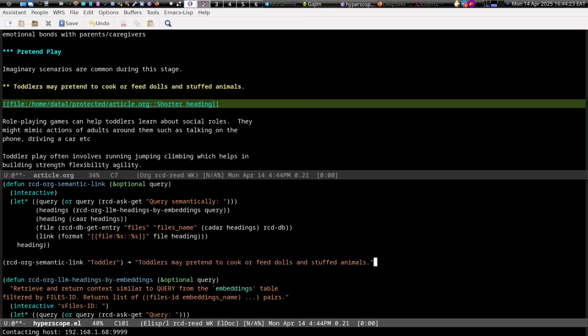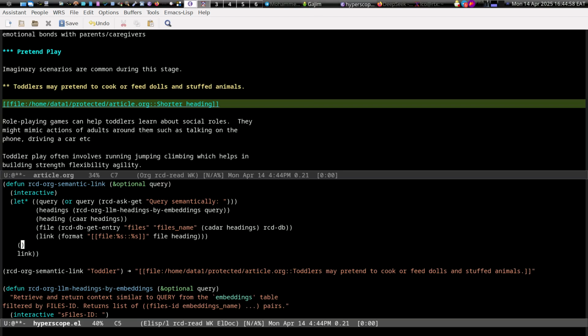But it's fine, but actually, does it find my file or not? Yeah, it's finding my file. But what about heading? It's finding my heading. And all I want is here to link it. Why is link not working? Let's see. Okay, link is working. And then all what I need to do is org link open link.